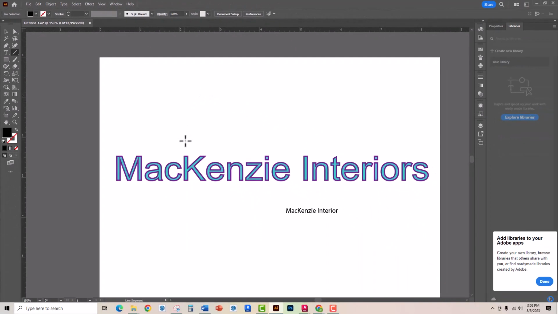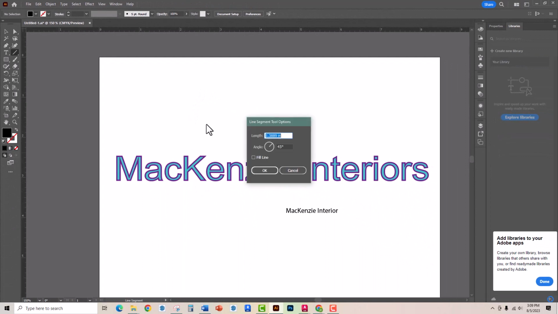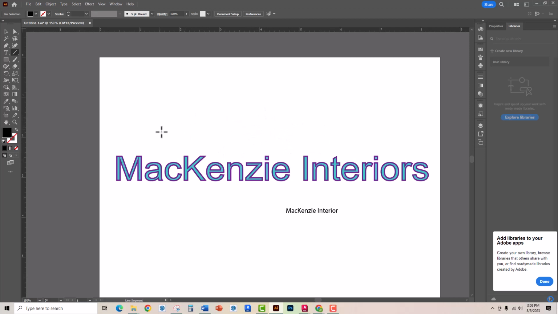I'm just going to place my cursor randomly on the page. And I just clicked once and you saw that little box. So instead, click and drag out. So see how I'm dragging out a line? That means you're holding down on the mouse button. And I'm going to do a diagonal-ish line.